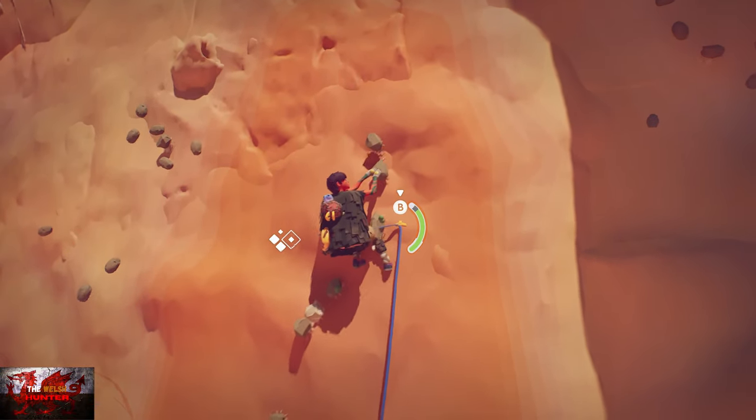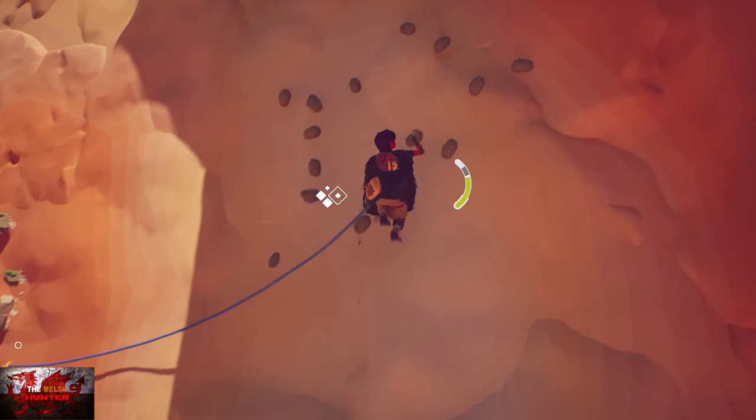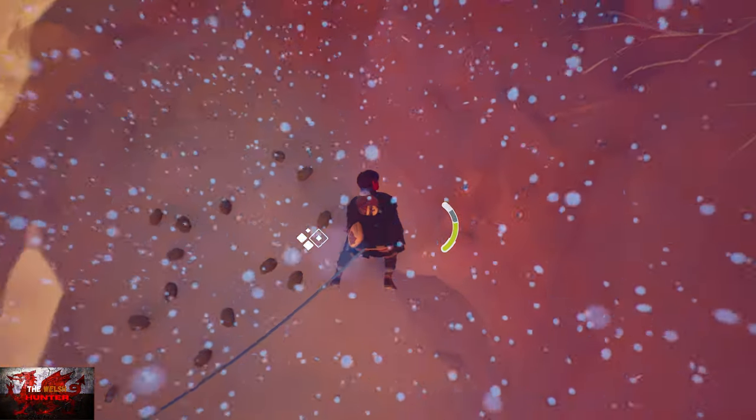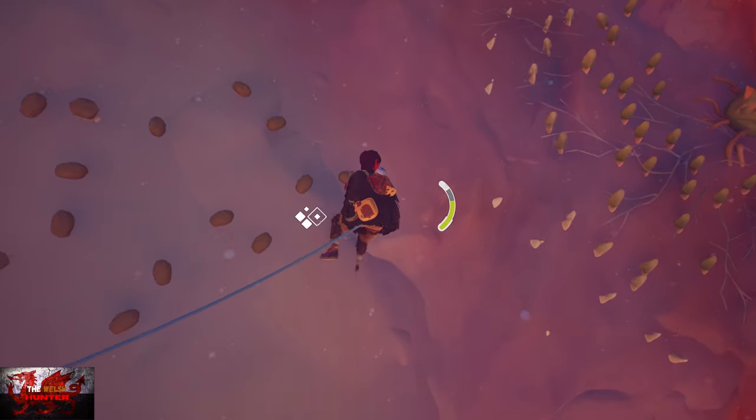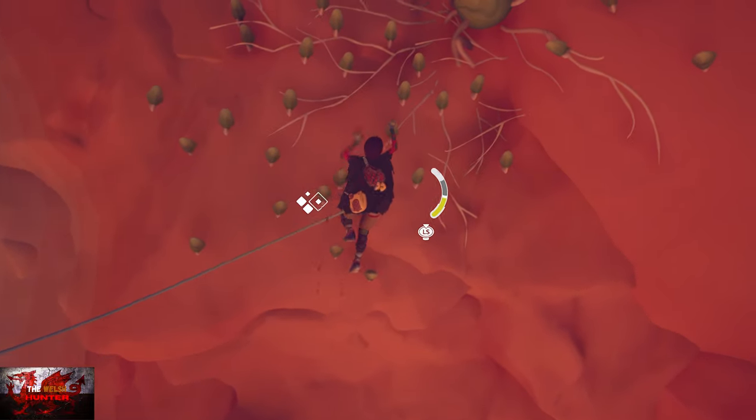But you should be good when you get here. We're going to make a jump to the right. So again, make sure to be putting some pitons down as well. Obviously it saves you starting again all the way from the bottom. So get these little bulb plants up and then continue on your way to the right.